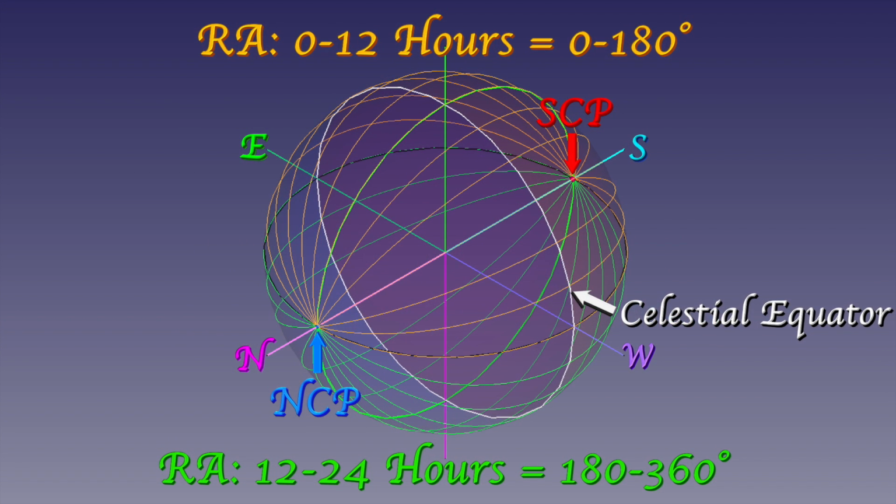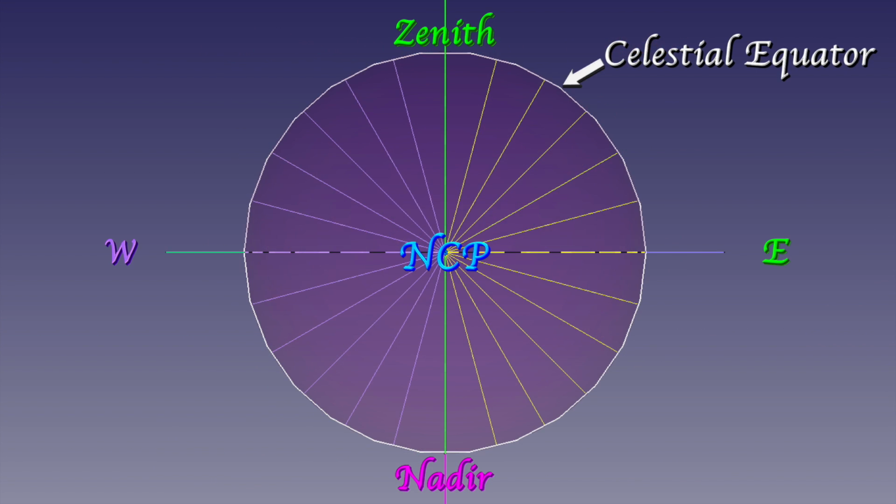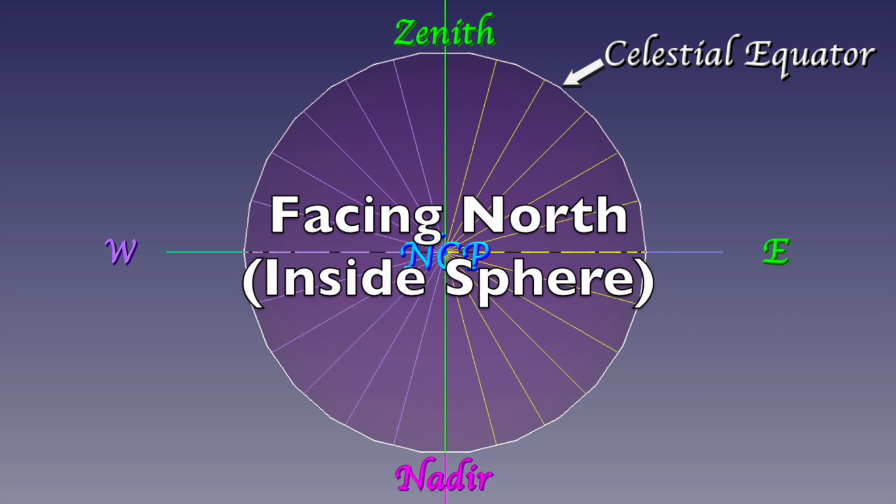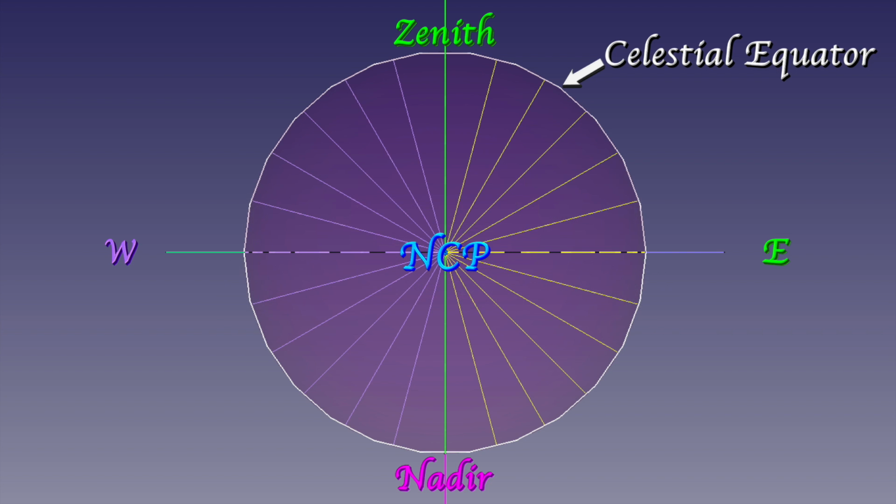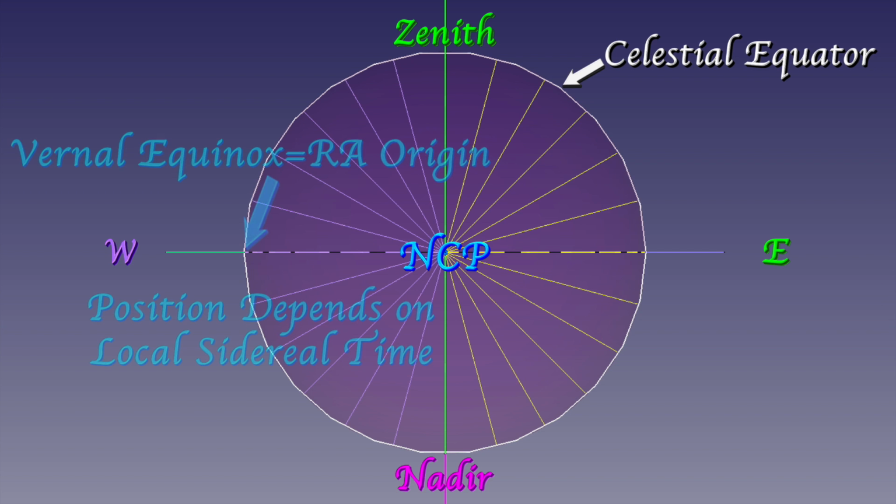To understand the difference between these two coordinates, we will examine the sphere from the origin point at the center, facing north towards the local meridian. Right ascension measures angular or sidereal time offset relative to its origin at the vernal equinox, and is measured east to west along the equator. Although the apparent position of the vernal equinox in the sky changes with the local sidereal time, we will simplify things by defining its current position on the example sphere directly west on the horizon.